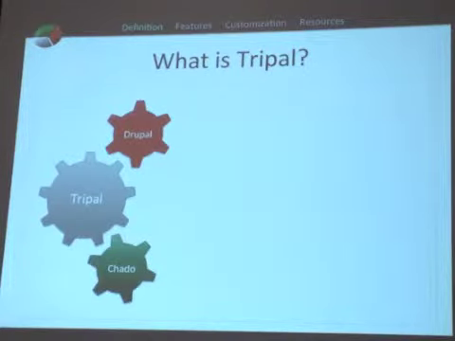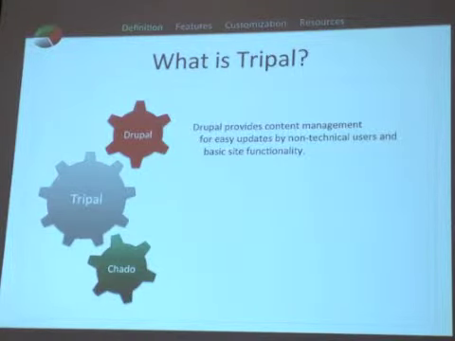So, what is Tripal? As I've alluded to already, Tripal is built on top of Drupal, which is a content management system. So this essentially allows you to have professional websites out of the box. Drupal is used by a variety of people to create everything from blogs to e-commerce sites to political websites, etc.